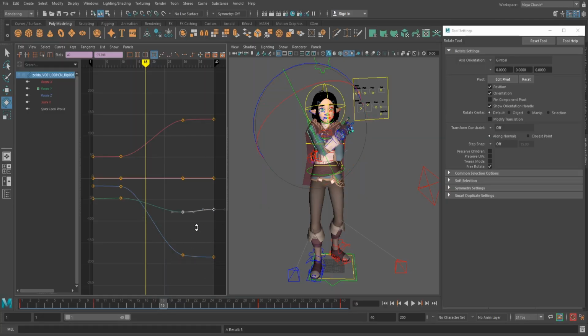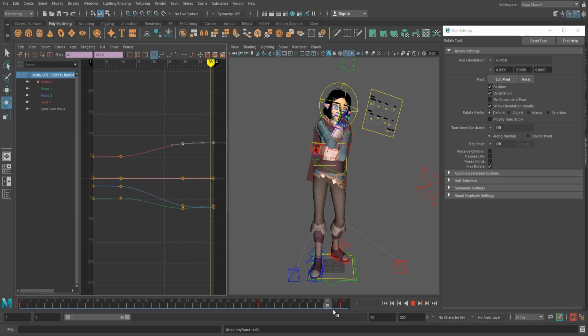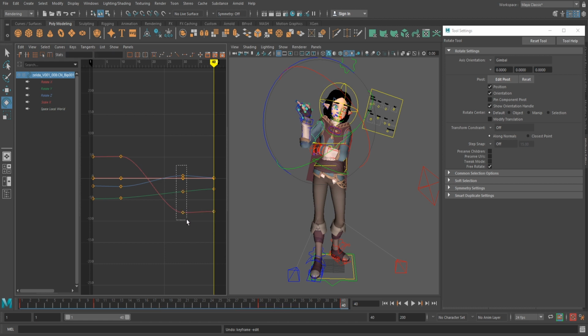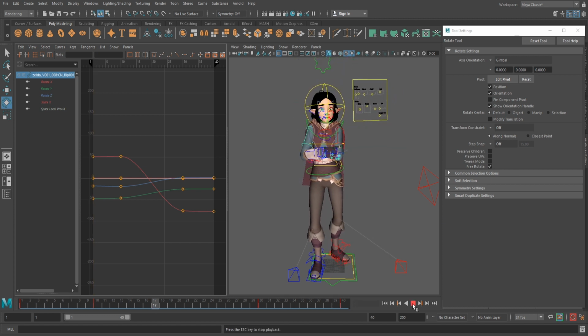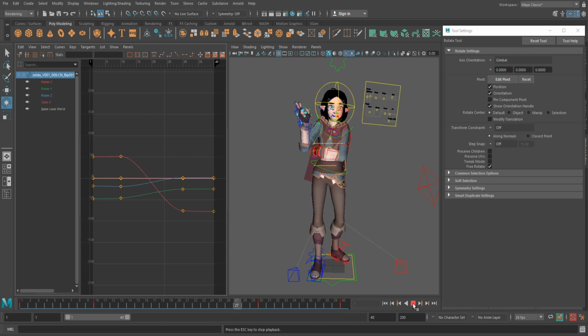On the off chance the Euler filter didn't give you a desirable result, you can delete the key to reposition it manually or check any rotation values for spikes yourself. Anything over 180 degrees is at risk for gimbal lock. To prevent gimbal lock before it happens, check the curves in your graph editor for spikes regularly. If you find yourself prone to gimbal lock, you could take what I call the overkill method and zero out your character before making each pose. Or just animate in gimbal mode so you know exactly where things are at any given time.